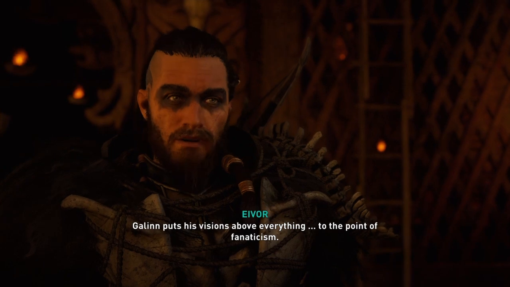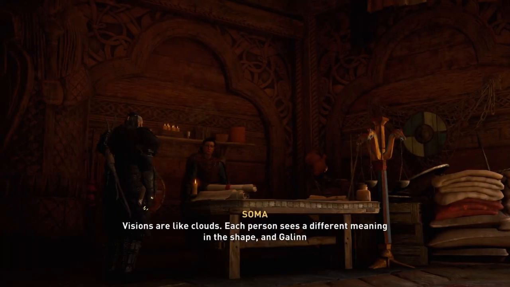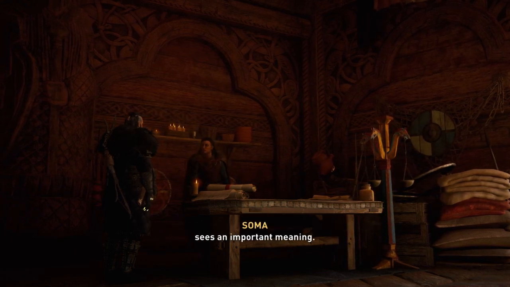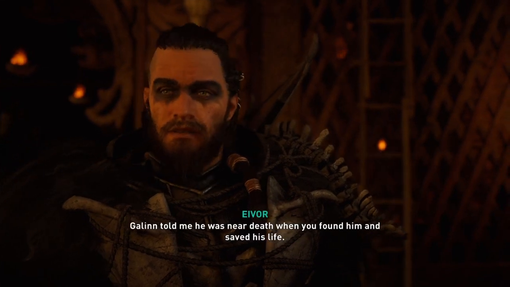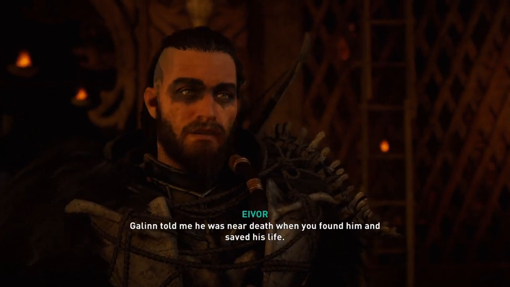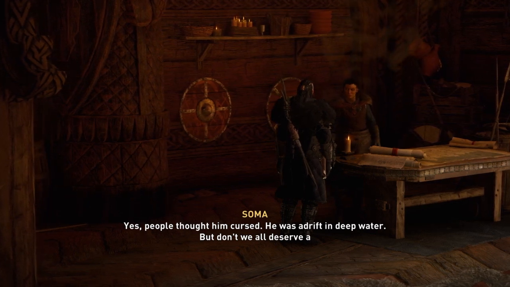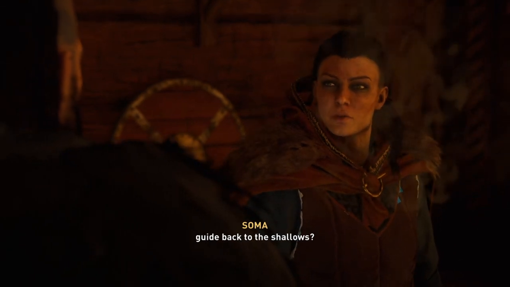Garland puts his visions above everything, to the point of fanaticism. Visions are like clouds. Each person sees a different meaning in the shape, and Galen sees an important meaning. Garland told me he was near death when you found him and saved his life. Yes, people thought him cursed. He was adrift in deep water. But don't we all deserve a guide back to the shallows?